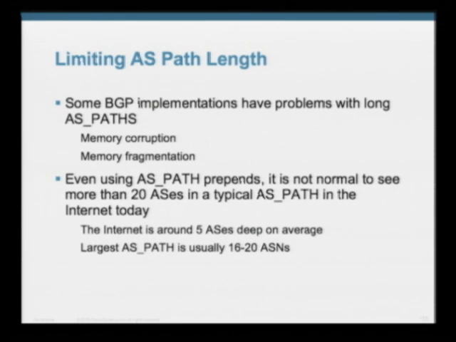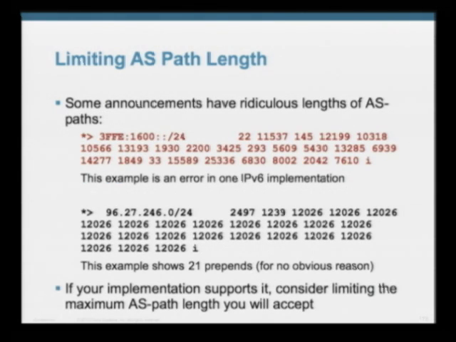But some people filter. So you've got an AS path limiter on the BGP session to limit it to a maximum of 15 or 20. But here are some historical ones. 3FFE, the V6 folks here will recognize that as a former 6bone address. This one was caused by an error in a BGP implementation for V6, and I don't know what was going on, but anyway, you can see a massively long AS path here.